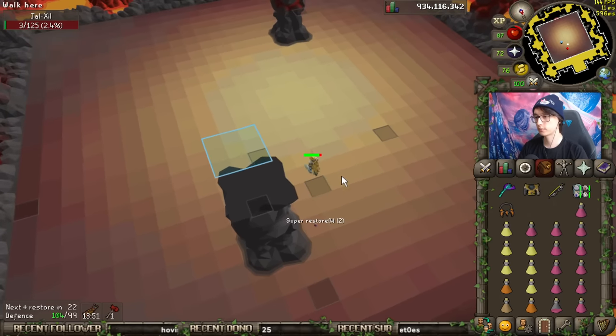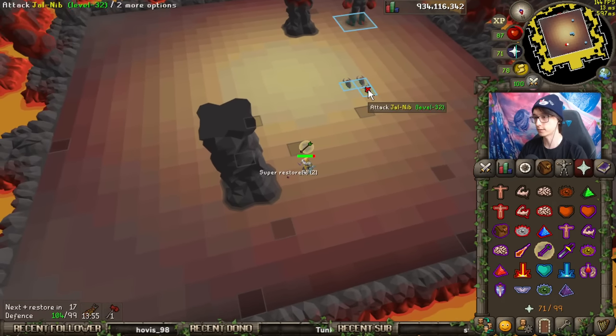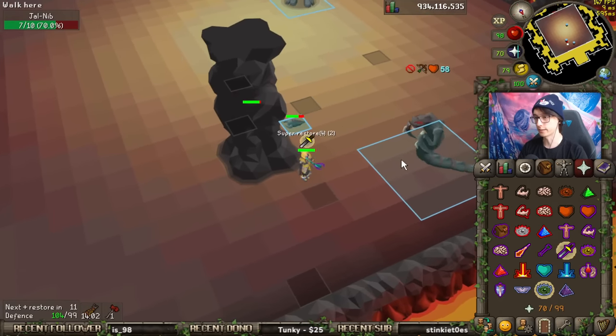87 HP. Double Blob Wave means we're collapsing into a melee, so I can Blood Barrage this. It's a nice easy wave. There's not much on it. I'll send another one. And I'm gonna hide from the ranger. Now I'm gonna hit the melee.